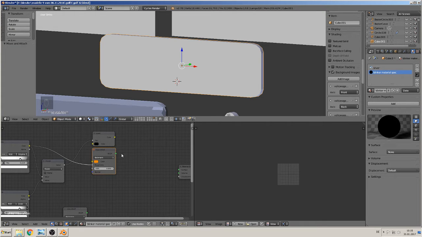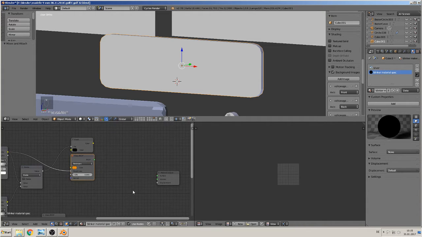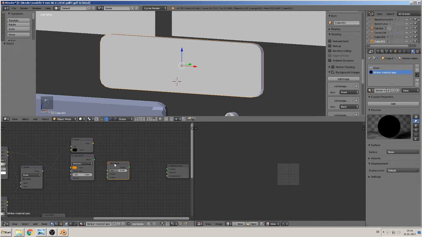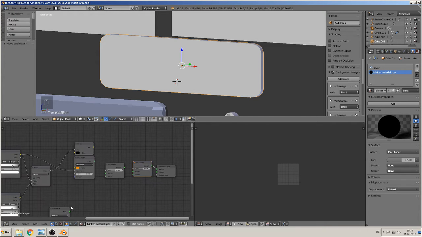Good. Now we need to mix that all together. So we need two mixers. There are here, add shader, mix shader, and we need a second one. So Shift D, make a copy. This one we connect to surface. That's the last thing that must go out to see the picture. Then we need the glass nodes.